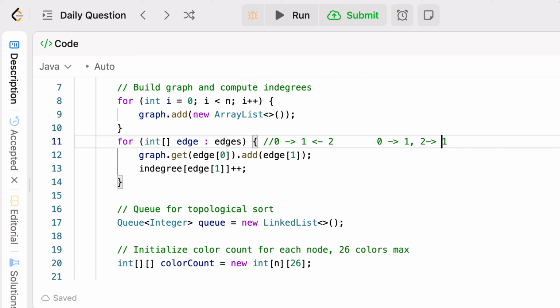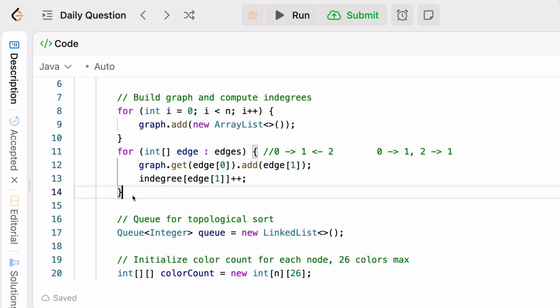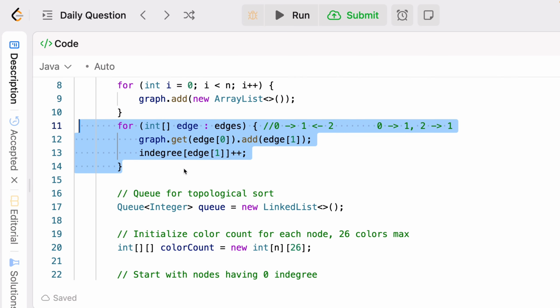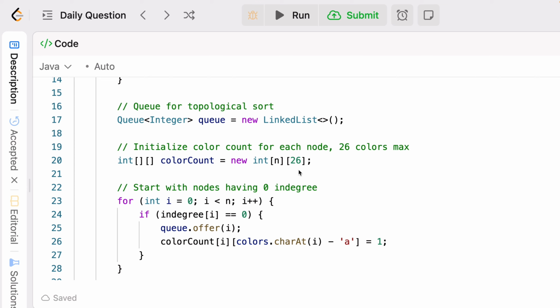If you observe, the in degree for 1 is 2 times. From 0 it is coming from here, and another coming from here, so 2 nodes are coming and the in degree is 2. So the in degree for 1 will do plus plus again, and it will become 2. That is why we have taken the in degrees. You understood? First of all we'll initialize the adjacency list with an empty list for each node, and then after building the graph, we'll add the directed edge from edge 0 to edge 1, and we'll increase the in degree for edge 1, like this. Now it's time to use the color count.